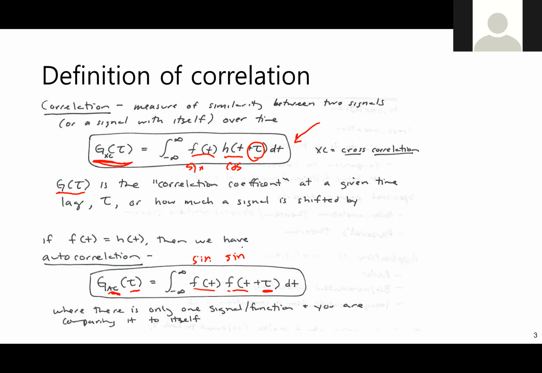So you can think of autocorrelation the same way: the correlation is the same, just that your two functions are identical. Okay, so if I shift one of the sine waves by 90 degrees, the max value of the correlation coefficient won't be occurring at the tau equals 0 point, right? Correct. Oh, okay. Got it.